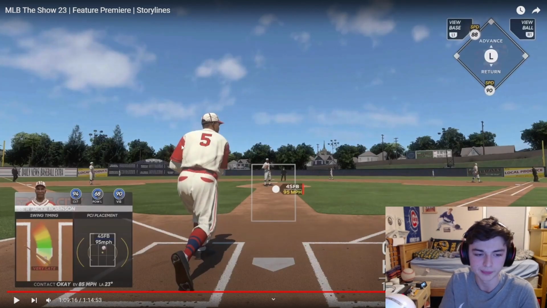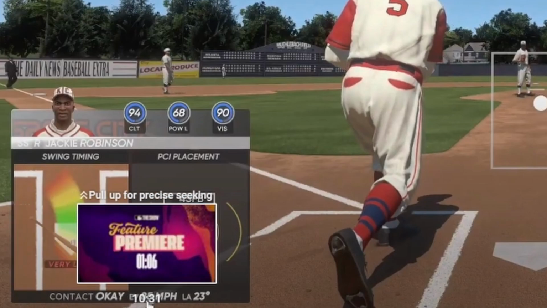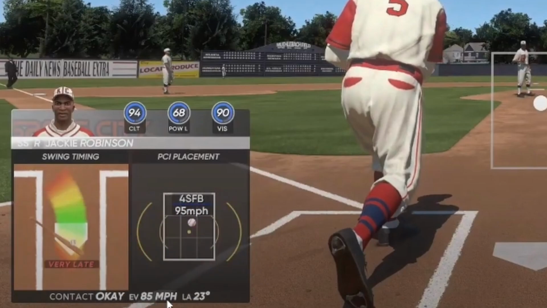There's a lot to notice here. Once again, you have his stats, the name, righty, shortstop. You have his swing time, which was very late. You see it right here. They changed the PCI placement. I think it looks a lot cleaner now, in my opinion. So there's no longer that bubble. It actually shows you your PCI. He was very late in the PCI, so obviously he's going to shank it right. It shows the contact as okay, and then it shows his exit velo off the bat.